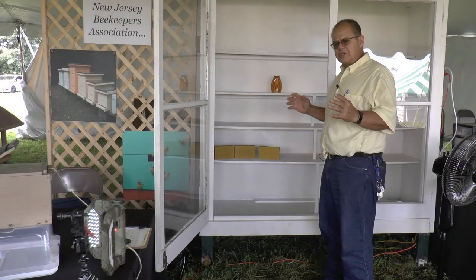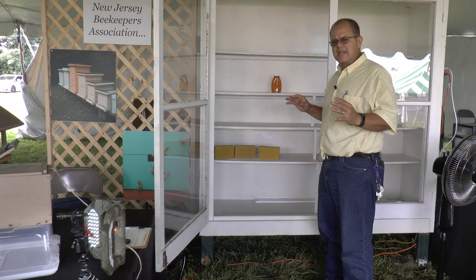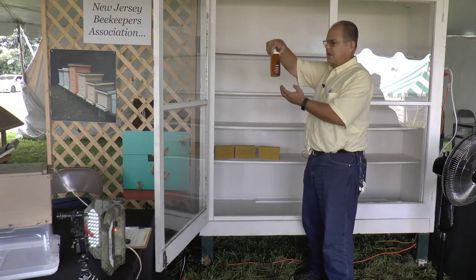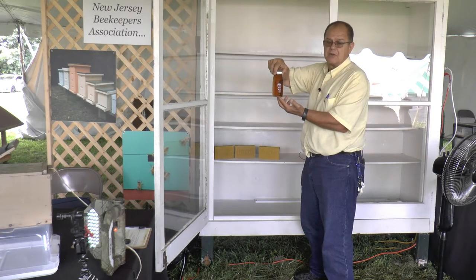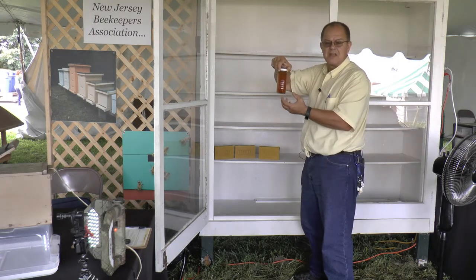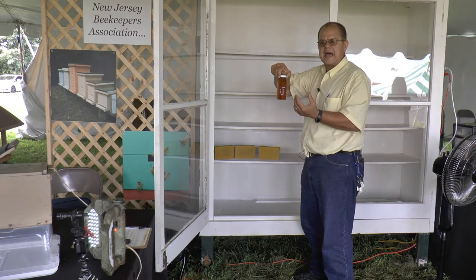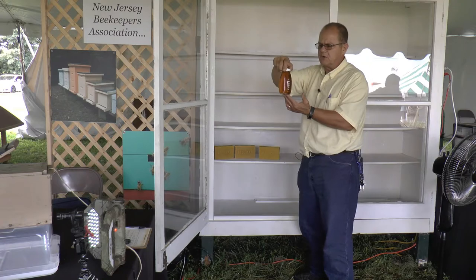So some of the things you have to be mindful of if you're a judge of a honey show, the people that are working with you and maybe assisting you, everybody has to handle these samples accordingly. They should only be touched by the top and maybe one finger on the bottom. They should never be turned upside down. You should not allow passersby access to the jars. It's important because if we get a lot of fingerprints around the side, the judge will not be able to determine if the sample came like that or was added by the helpers that are helping him. So everybody needs to handle the jars very much like this.